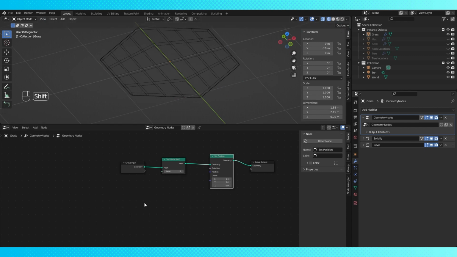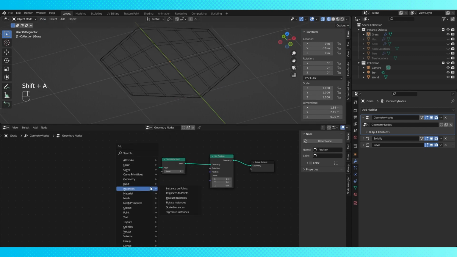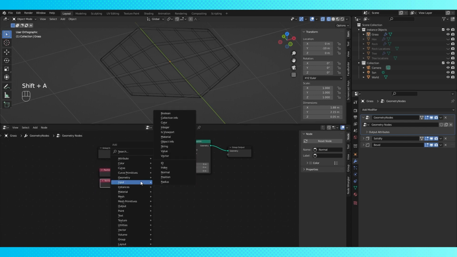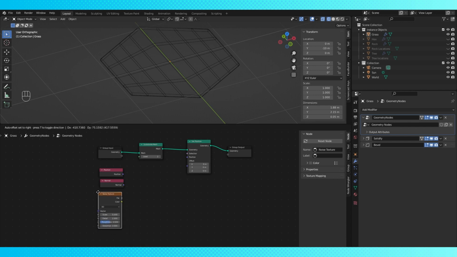So we want to use the position of our geometry and mix it with the normals, which we can do with these two nodes. And we can add procedural textures directly into our geometry nodes, so add a noise texture. Last time we used an attribute mix node, but that no longer exists, so weirdly just use a mix RGB node. It accepts vector fields and outputs them, so it'll work exactly the same. Connect our two attribute mix nodes to the color inputs, and the texture node's factor to the factor input.